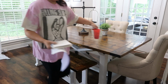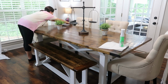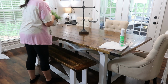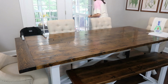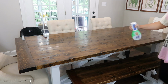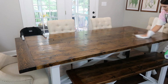If you guys have little kids, this high chair that clips onto the table is amazing. We took it on vacation. It was perfect. We just clipped it to the table at our condo. You can also take it to restaurants. I highly recommend it to any friends that I have that are having babies or kids, and it just fits compactly there on the end of our table. I just wanted to kind of give our table a little cleaning and then vacuum underneath, and that's all I'm going to do in this area.